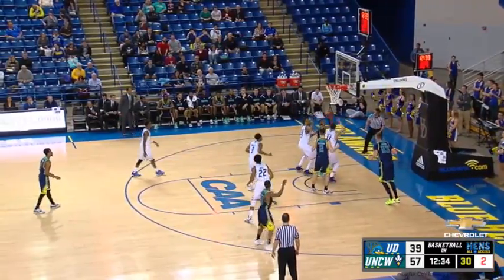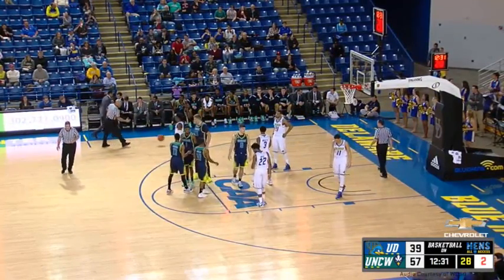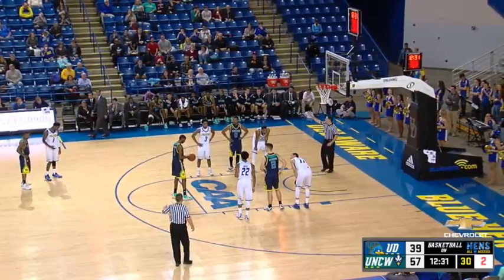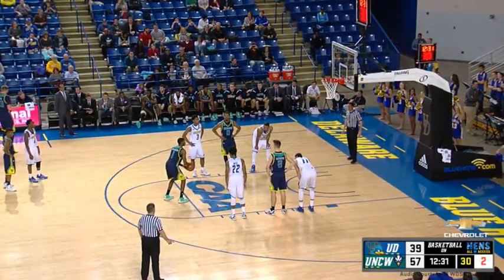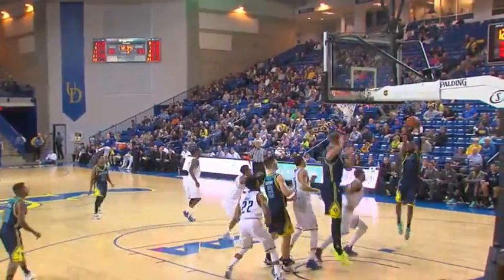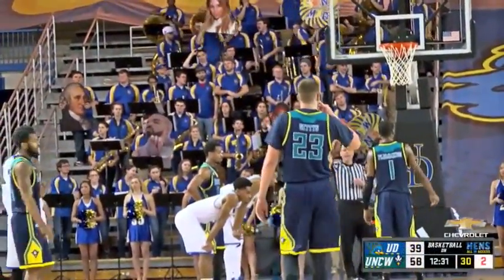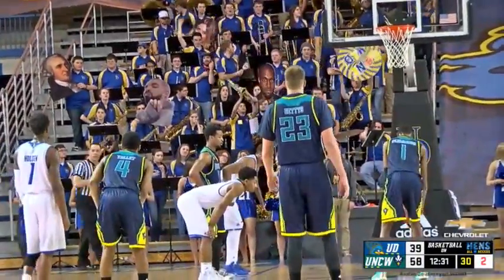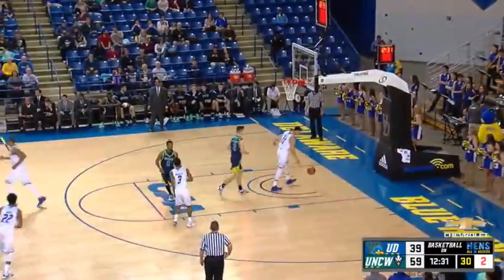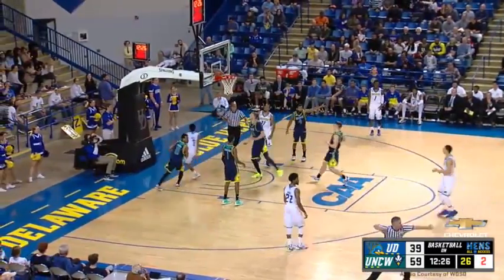Ponder in and out — offense rebound. Fleming's gets Pinkert in the air — a foul on Fleming's. Right now, as we've seen from Delaware in conference play this year, there are portions of the game where it looks like heads are hung a little low and the energy is not there. UNCW with full energy, taking advantage. We did expend a lot of energy trying to fight back — at around the 14-15 minute mark, we were really playing more engaged at both ends of the court. Holden was getting anywhere he wanted and making plays for himself and his teammates.